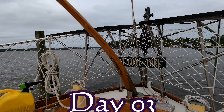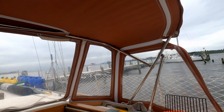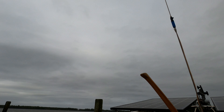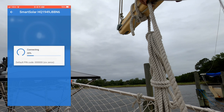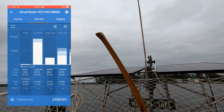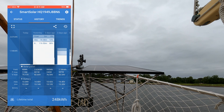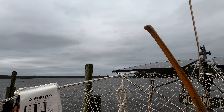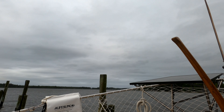Hey everyone, this is day 3, and I'm going to hide behind our bimini top here, just because it's windy coming out of the east — you can probably hear it blowing. It is cloudy again today, but yesterday we did get a little break in the clouds and some late afternoon sun, so we actually brought in 3.63 kilowatt hours of solar. That recharged our battery bank to full, so this morning we're only down to 93%. The experiment results aren't quite what I was expecting, so I guess we'll keep going and see what happens. All righty, see you tomorrow.